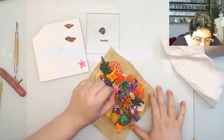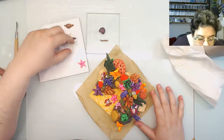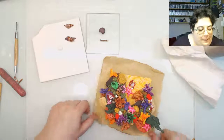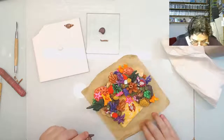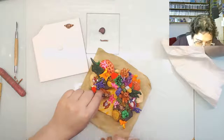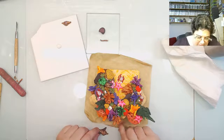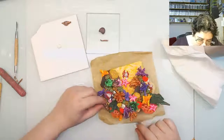Where can the next starfish go? Up here. Once I've got these on, I will hold it up and let you have a little look. Let's do that. Right. And the last snail can come in there. Actually, that is two snails right next to each other. Would that happen? Possibly. But you do tend to find there is territorial behaviour amongst animals that eat the same thing. Let's stick him down here. That'll do it.